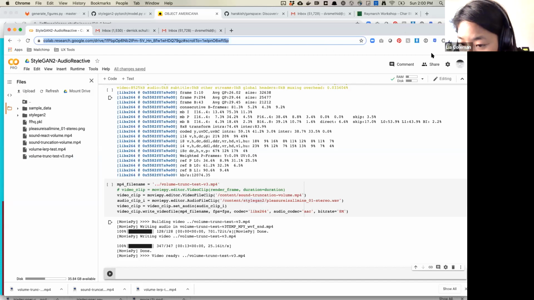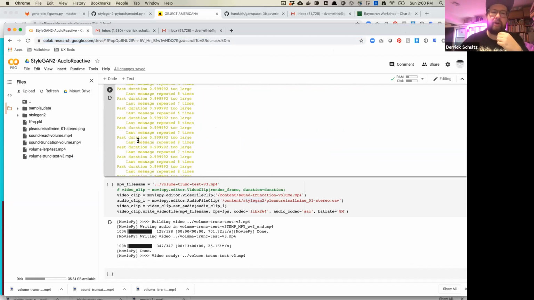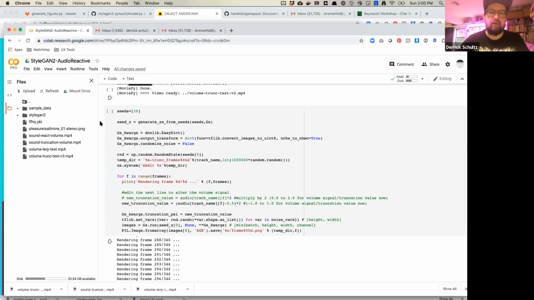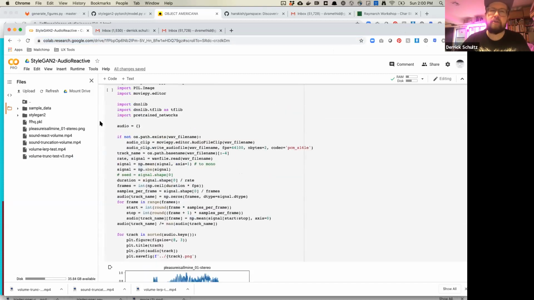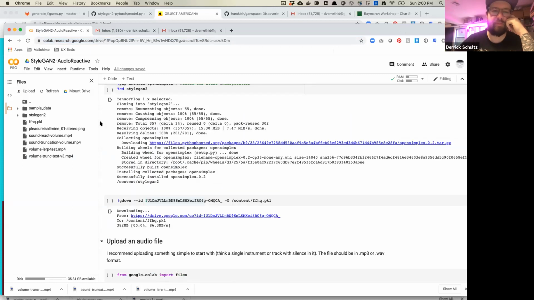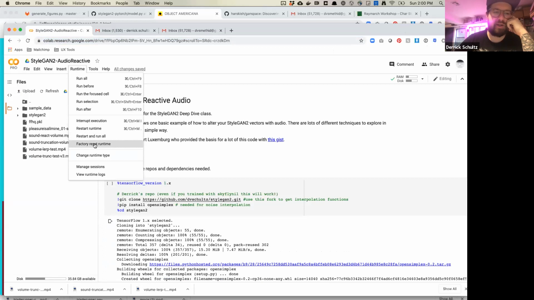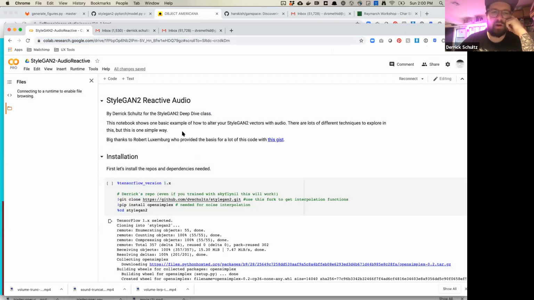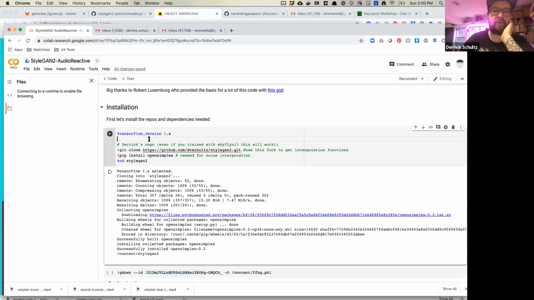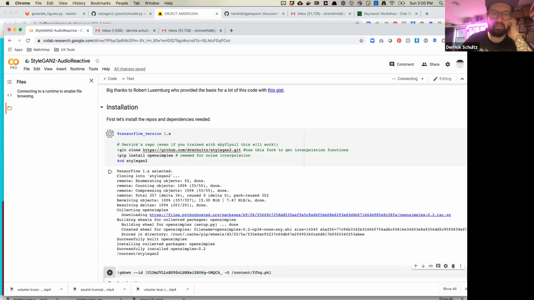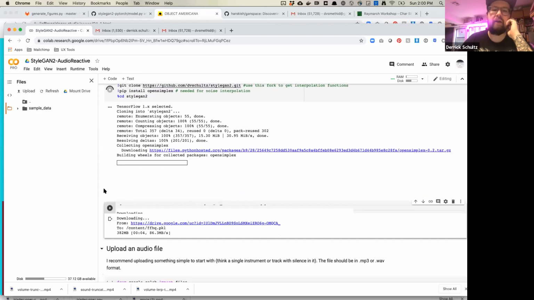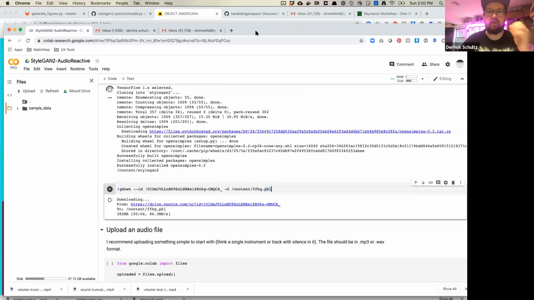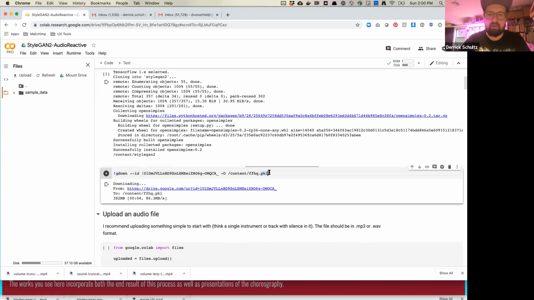Thank you. Okay, so this is a pretty straightforward demo. What you're going to do is take the sound from one of your files, and then we're going to map that to a couple different things inside of StyleGAN. Let's start this from scratch because there's a bunch of files already in here. The first thing as always is to install our StyleGAN files. And for this demo, I'm just going to use FFHQ because it's a little easier to see how things change.